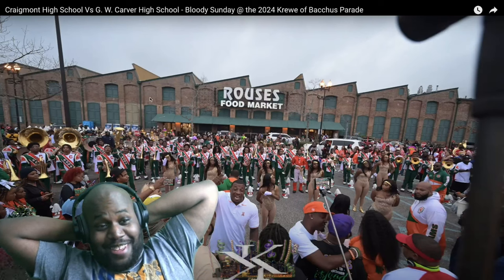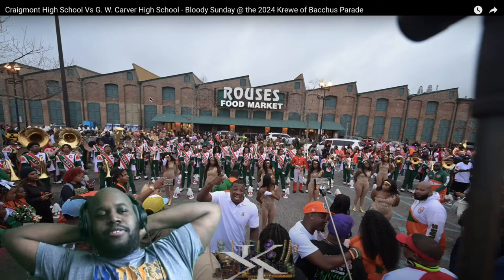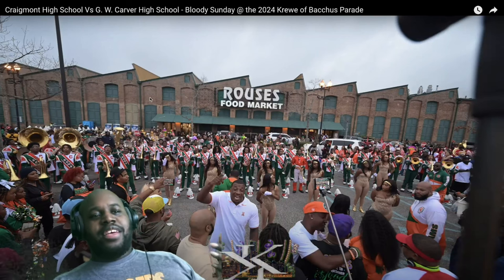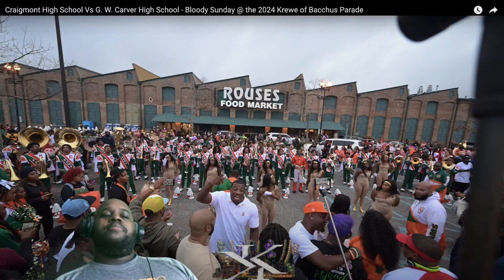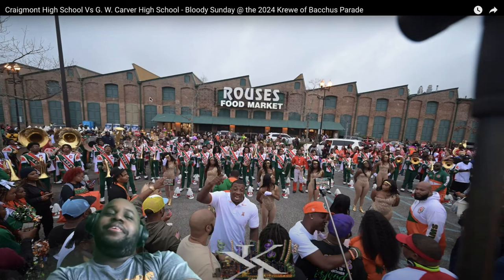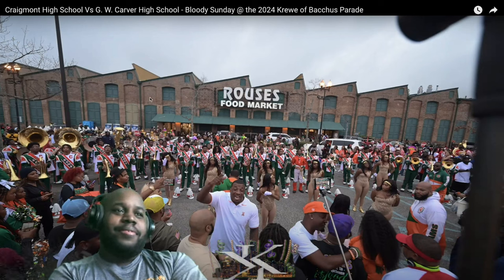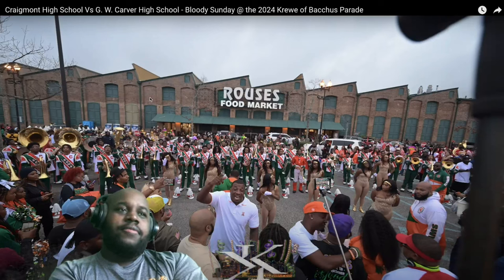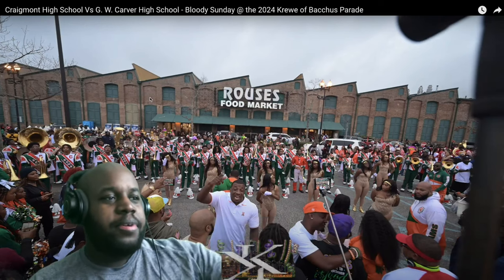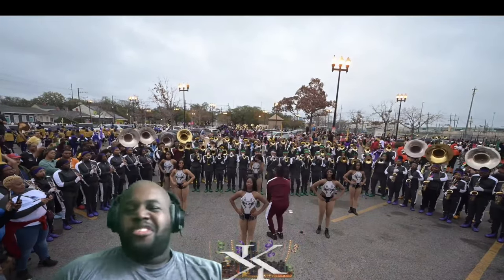Ooh, man. It's like Craigmont has the arrangements, but Carver has the actual sound, though. Like the overall sound. I'm not saying both bands are perfect, but man, if both of these were combined, this would be a top tier band. Be like number one in high school, bro. This is crazy, bro. So yeah, the arrangements are definitely having an edge right now with the crowd. But I still say Carver is still beefing up. They're still playing their part, though. I'm gonna give that to Craigmont for song selection.